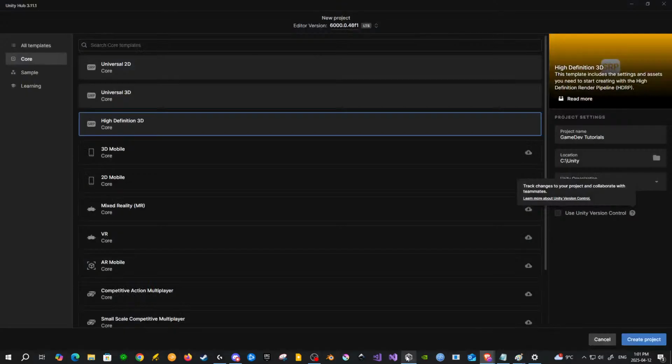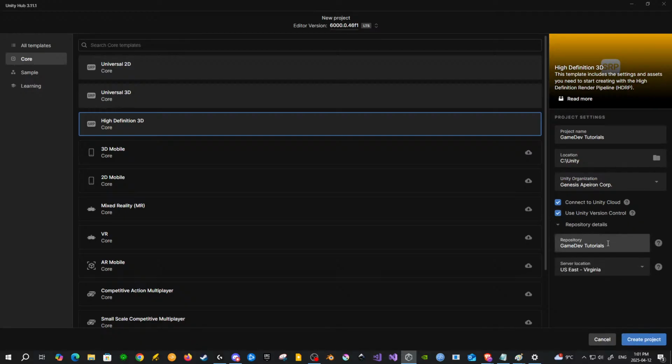All right. So as I said, we're going to keep connecting to Unity Cloud, but Unity version control, I'm not going to do it, because here I need to pick a repository and a server. It's initially free for a couple gigabytes of data, but once your game is big and you're making updates constantly, the server space gets allocated really quickly, and you're going to have to start paying based on the amount of data you have saved.